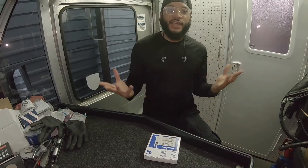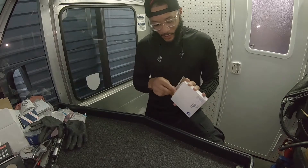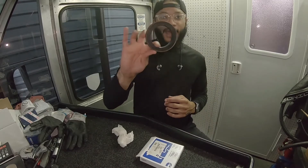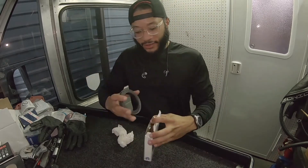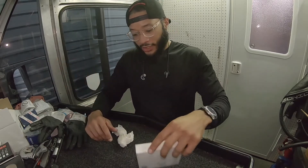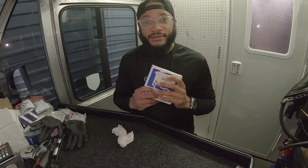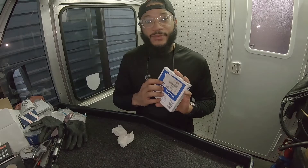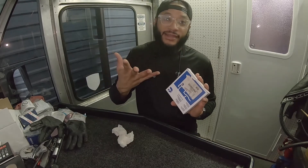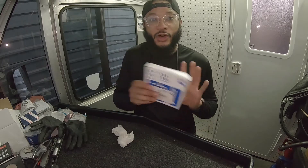Hey, what's up everyone, thank you for tuning in. I'm TJ, this is Tease Time, and today we're going to do our front main seal on the Cummins ISB. While you have things apart and you're doing maintenance, checking for leaks, this is the front main seal on the engine itself. It does spin within itself, which is pretty cool. Since I'm going with the maintenance theme and tearing a bunch of stuff apart, this is going to be like a three-part video series.